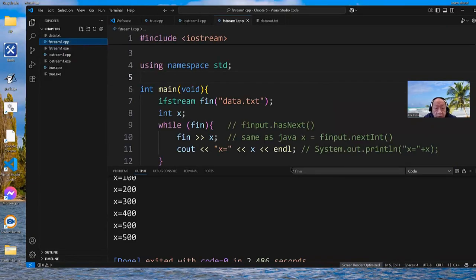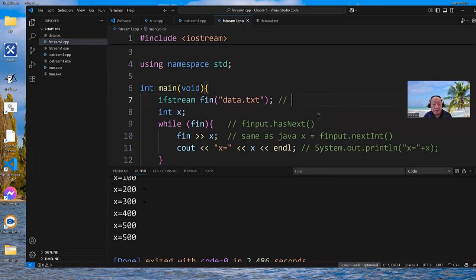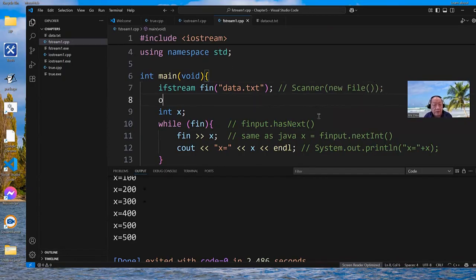So right here you have the input. Now you want to create the output. So this one is the same as Scanner, a new file. Okay, whatever the new file is. You want to have a PrintWriter, so you do the output file string.